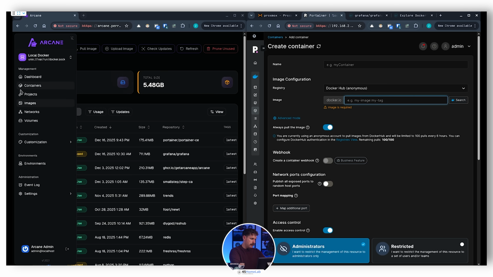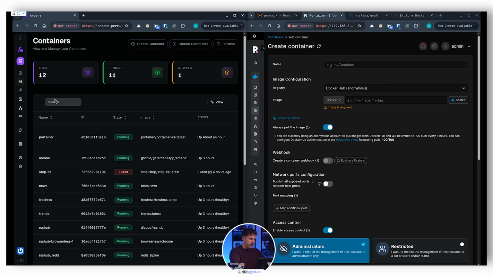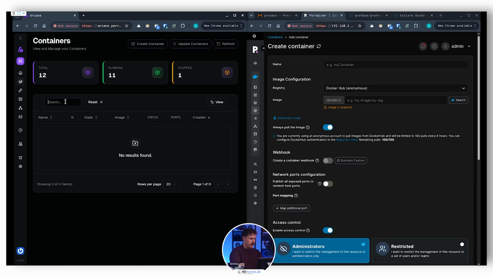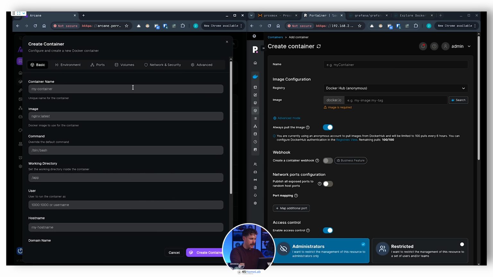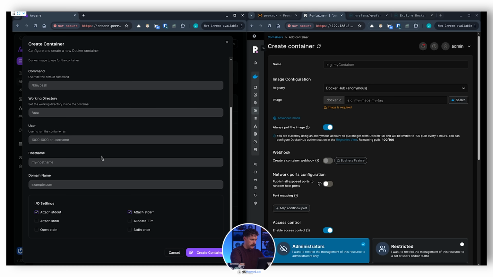So if we were gonna go here, containers, and we have one running, so let's grab Grafana, because we don't have a container yet for it. So let's do our create container, my container, Grafana. And bin bash, yep, we can keep that all as is.